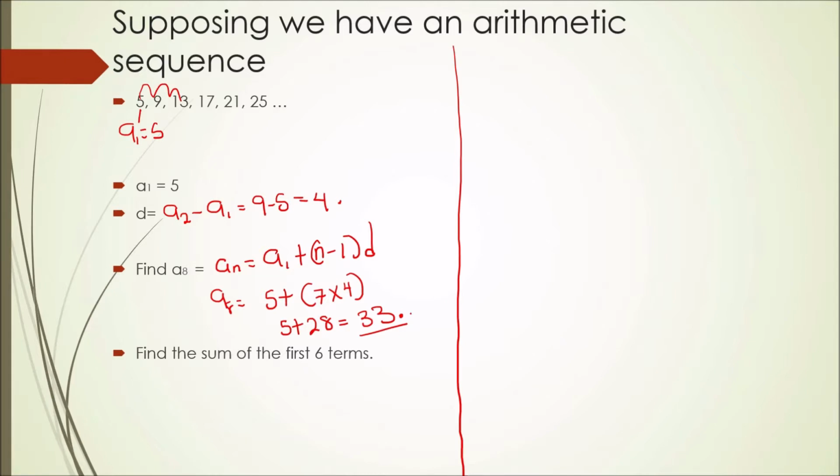If I got something like 32, I would know that there's a mistake somewhere and I'd try to fix it. But I got 33, so that increases my confidence in my answer. It's things like this you can use to check your answer, like when it's supposed to be an odd number and it's an even number.